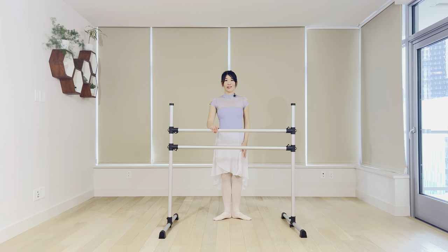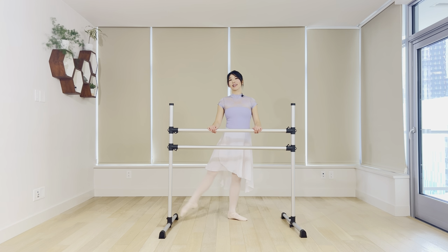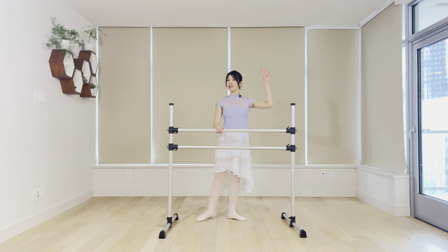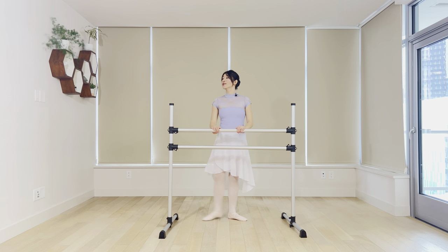All right, starting with our right leg, first position, both hands at the bar. 7, 8. 1, 2, 3, 4, 5, 6, 7, 8. Switch. 2, 3, 4, 5, 6, 7, 8. Switch. 4, 3, 4. Switch. 2, 3, 4. Switch. 2 and 2, duck, duck, walk, walk again.